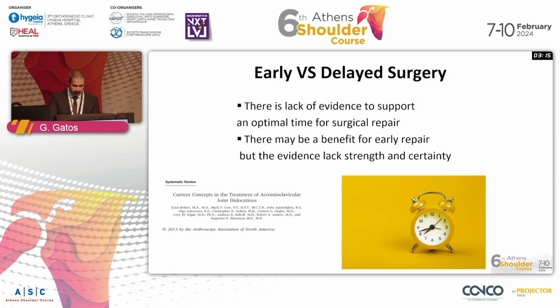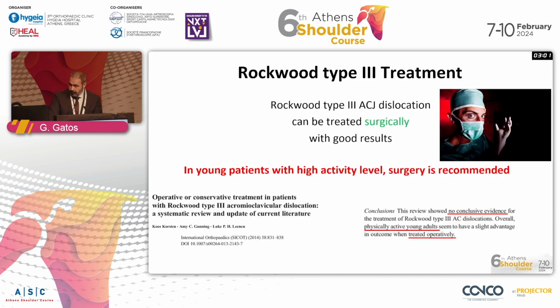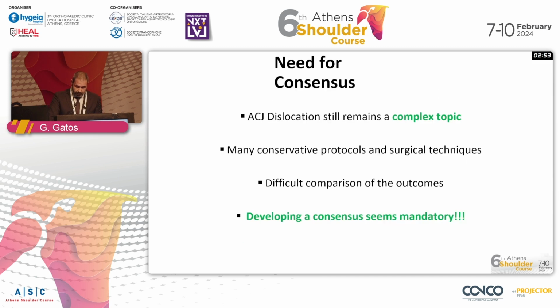clinically yet. So early versus delayed surgery, time of intervention, there seems to be a lack of evidence to support an optimal time for surgical repair. Maybe the early repair is favorable, but still no strong evidence to support it. The Rockwood type 3 dislocations can be treated surgically with good results, especially in young, highly active patients. So there's still need for consensus.